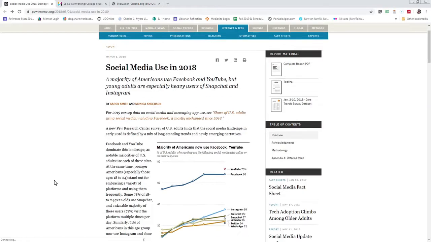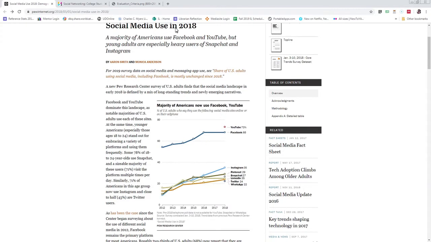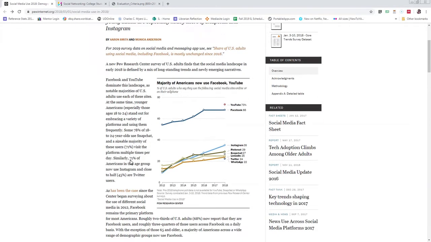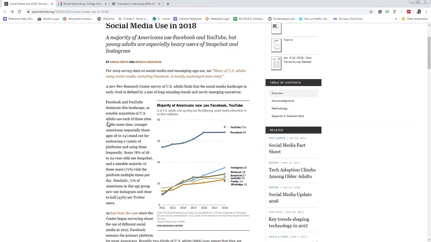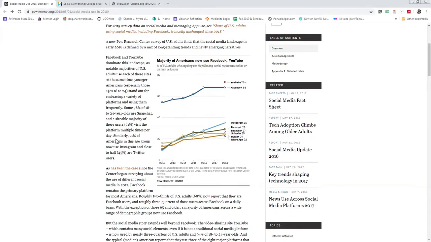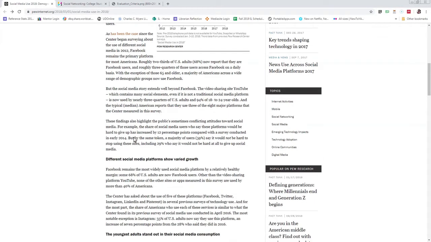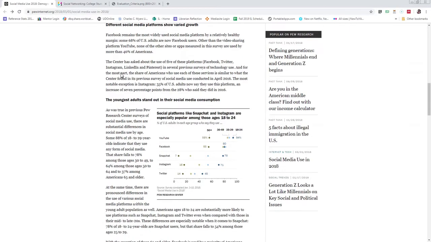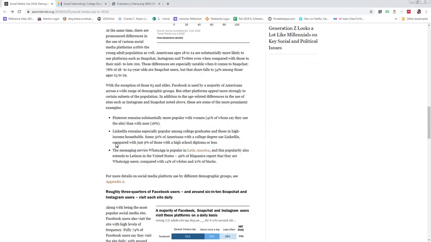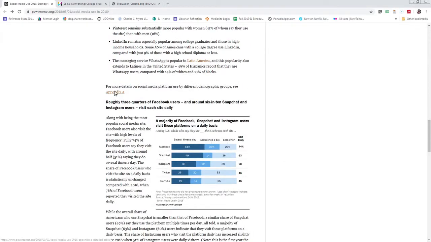I like that I know the data is from 2018. It looks like they are the ones that did this survey, and it also looks like it's one that they've done before. Again, they are pretty clear about where they're getting their data and what they've done. I like that they break it out, and I get the raw data, I get the charts as well as it in words. That's kind of interesting.